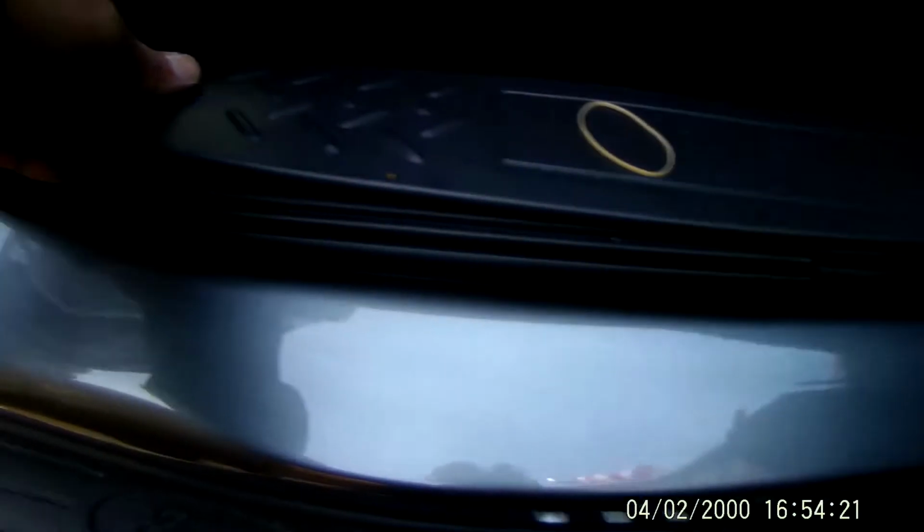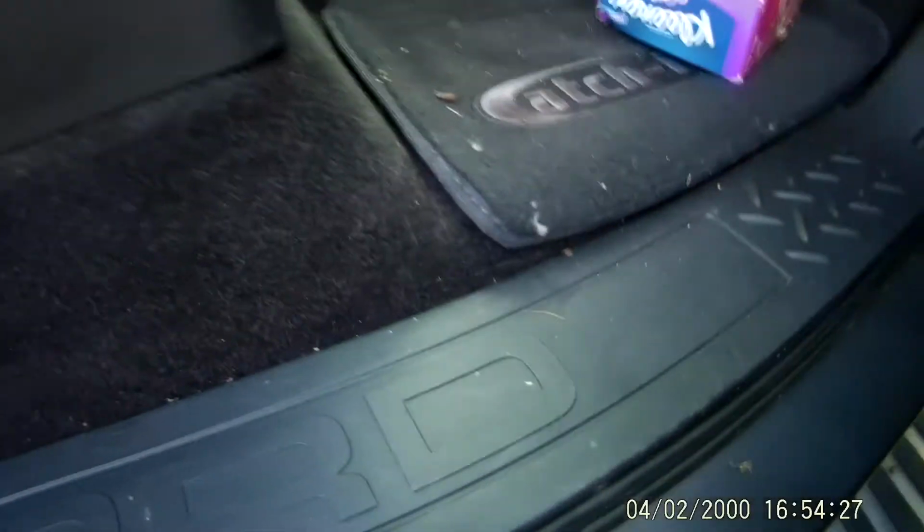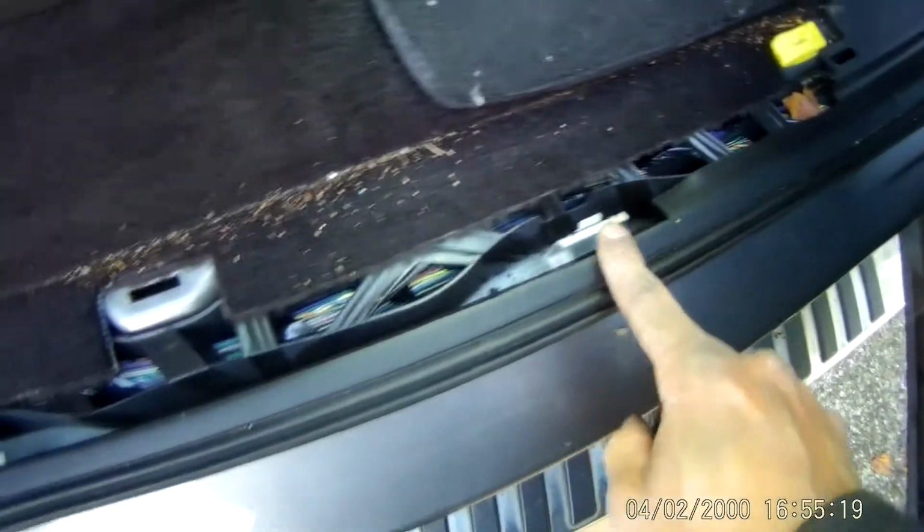And if you see right there, that's a little tape that's right under your carpet. So I'll just remove the tape from inside the car and feed my wire through. And then you're going to have to remove this kick plate. It's just a bunch of tabs to get access to the hole that's taped over. And I just put some extra Gorilla tape to kind of reinforce it. Make sure no water comes up.